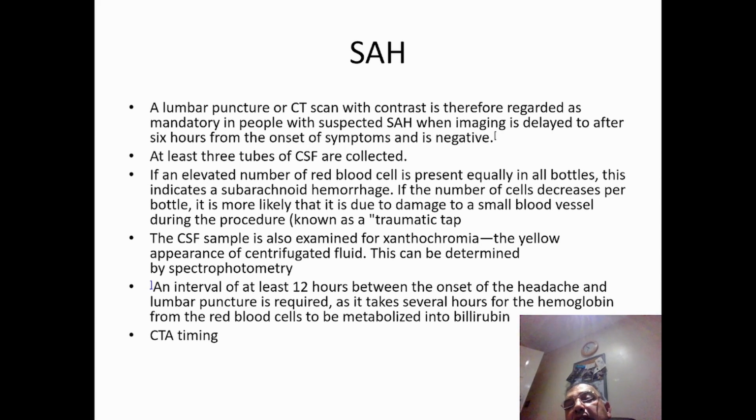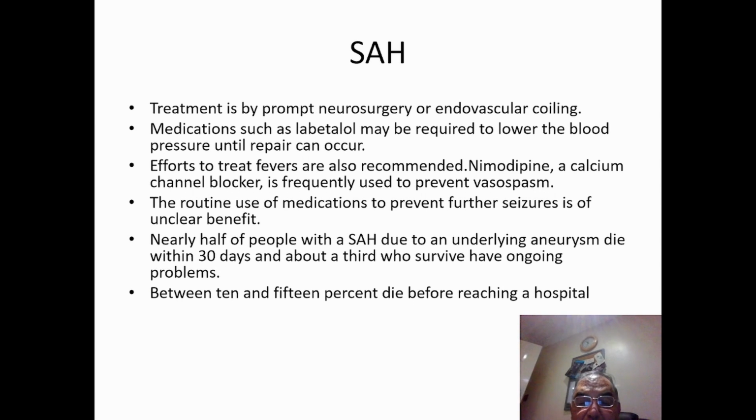Likewise, these patients are taken up for a CT angiogram, but it's usually done about 6 weeks later, as if you do it immediately, if there's vasospasm, you may miss picking up an aneurysm. Now, neurosurgery is generally offered to patients depending on the site, location, and size of the aneurysms. They can be clipped or coiled. This is a decision taken by the neurosurgeons.